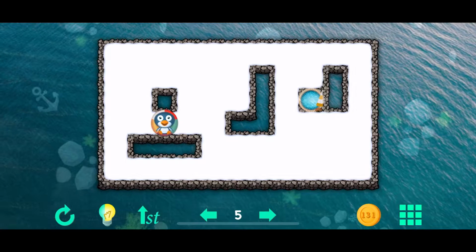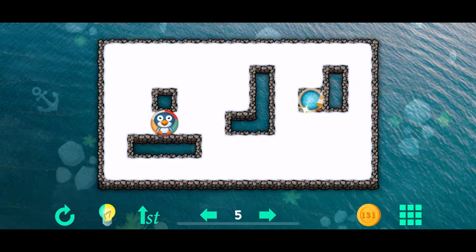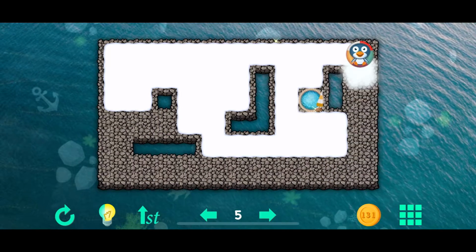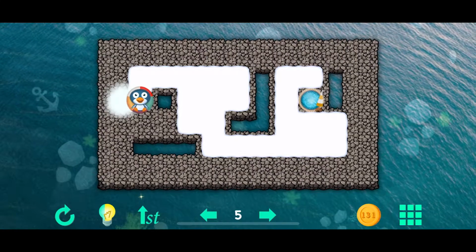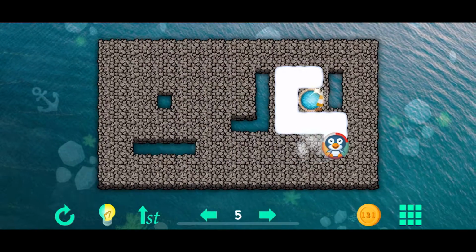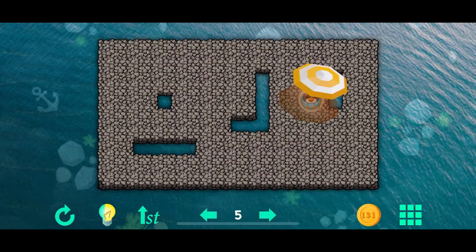And I'm also told by the developers that there's 200 more levels and a bunch more objects coming before the end of the year. And that's just the beginning. They're going to continue to add levels and objects as long as there's a user base for it. So that's really fun and exciting. And I've already beaten these levels, so I'm probably making it look easier than it really is. But yeah, that's it right there.